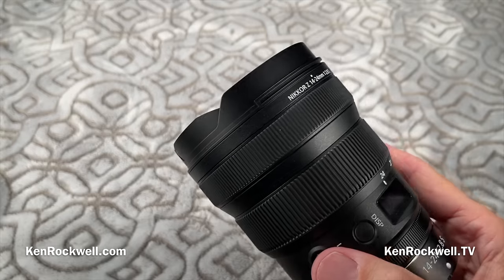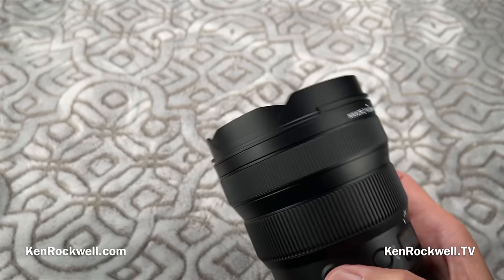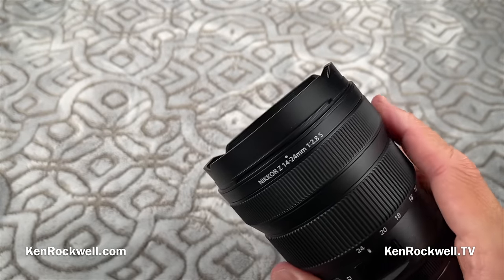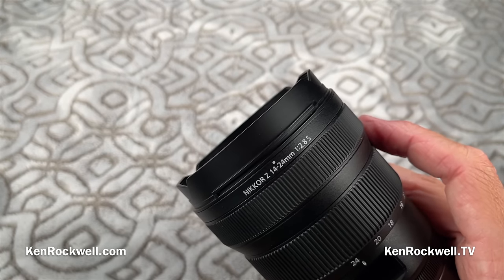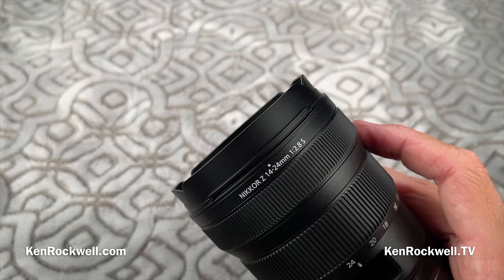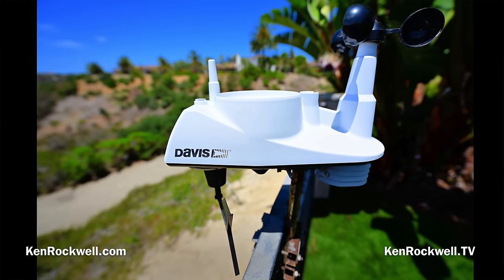Autofocus is fine, as it always is with ultra-wide lenses. Focus breathing: if you're shooting movies with this, which is kind of silly because it's an electronic manual focus ring, so it doesn't really respond that quickly, the image gets somewhat smaller as focused more closely, regardless of the zoom setting. For bokeh, well, it doesn't really matter in a lens this wide because there's never anything out of focus.